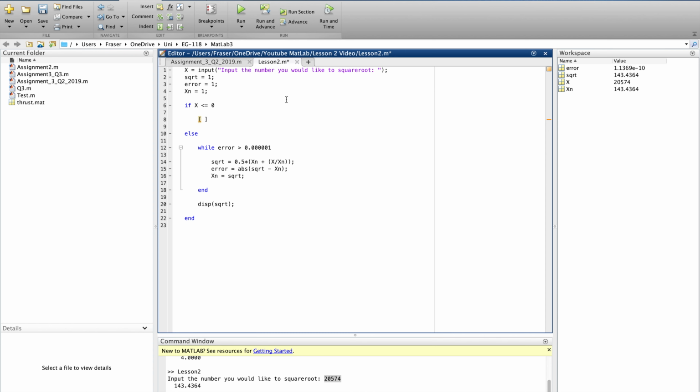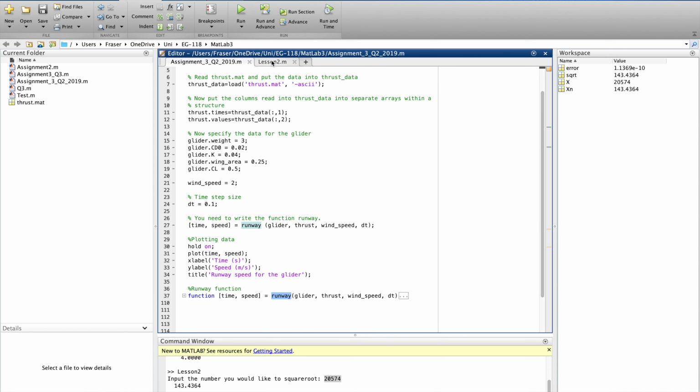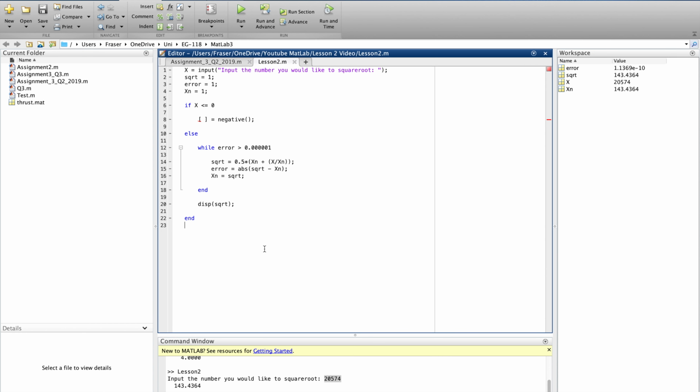And now we go equals, and we have the function name, so we're going to call it negative because the value is negative, and we need some inputs. In this case, we don't want inputs because we're not actually going to do any maths or anything in the function. Now let's go about writing this function.